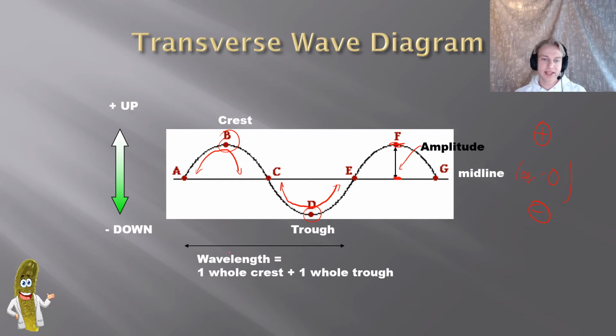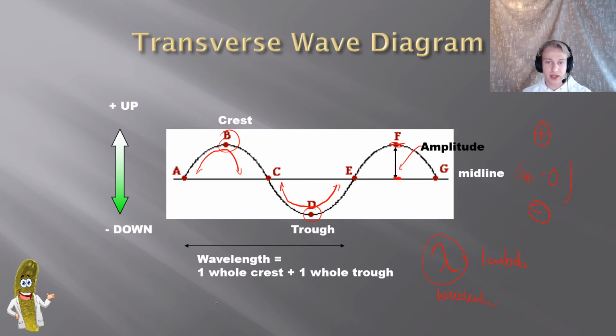And then the last thing that we talk about is wavelengths. We are mostly concerned about one whole crest and one whole trough. We're going to see a symbol that looks like this over the course of time. This is the Greek symbol lambda, and that usually means wavelength. So if you see me draw this weird looking L type letter, this is lambda, and I'm referring to the wavelength whenever I draw that symbol. Again, a wavelength is one whole crest and one whole trough.